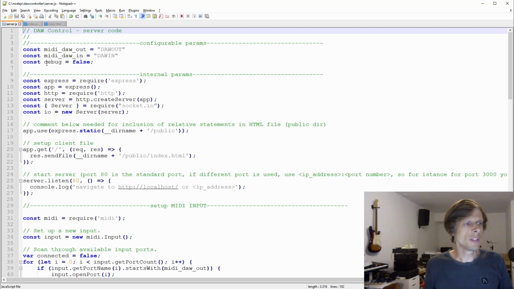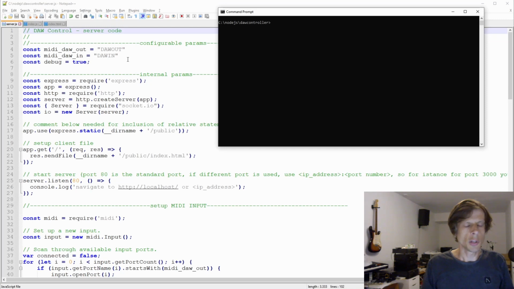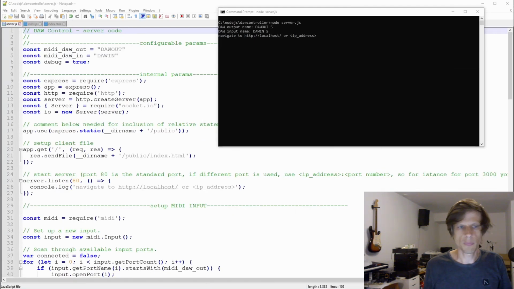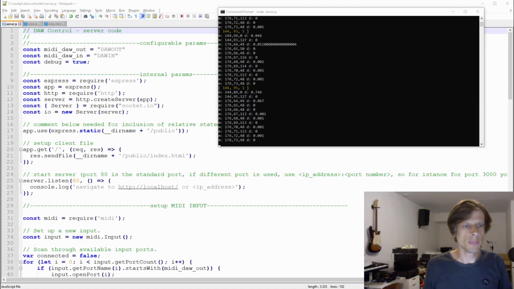The third one, debug, is a simple boolean that you can set where when you then run the code, it outputs a little bit more data. So if you now run the code, it will tell you the DAW output name and the DAW input name used of the virtual interface. And if you select a button, it will also show you all the MIDI information it receives.